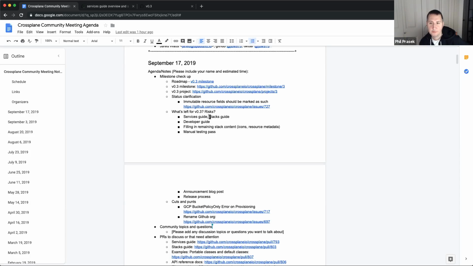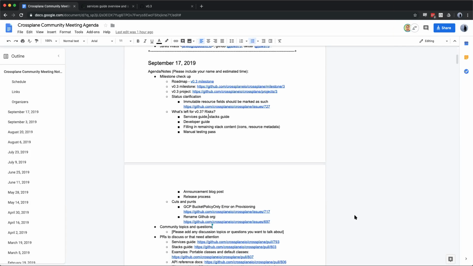I mentioned that for the AWS Services Guide, I'm working on it. It's a draft. I have a demo starting after this meeting, and then after that, I'm going to be continuing working on that. I'm guessing it's going to be done and ready for review around 1 or 2 p.m. So that's coming along a little later, as I was working on the stack guide for AWS. Just a heads up for you guys.